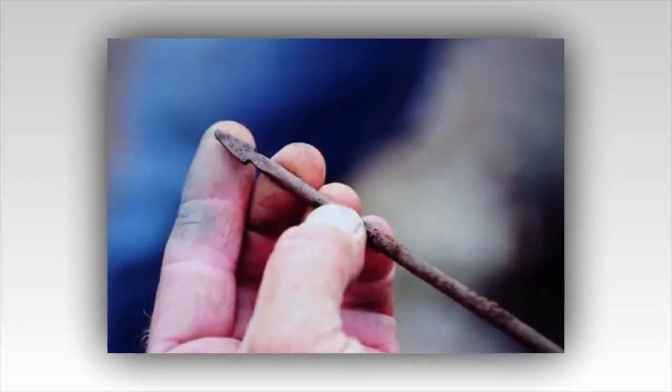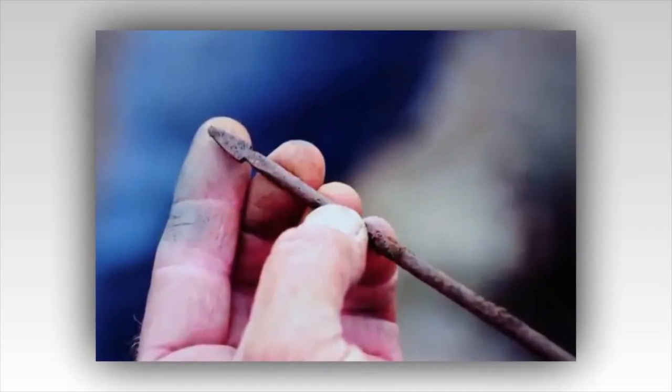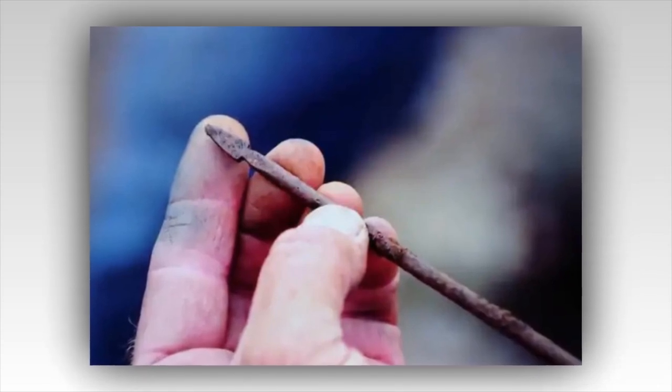For the Lagina brothers, and indeed for all who follow their journey, Oak Island is more than a treasure hunt. It is a voyage into the unknown, a quest to illuminate the shadows of history with the light of discovery. As evidence of ancient Rome and the Knights Templar resurfaces on Oak Island, the world watches with bated breath. Each new clue brings us closer to understanding the island's enigmatic past, and perhaps to uncovering the greatest treasure of all, the truth. The legend of Oak Island remains a story of adventure, mystery, and the undying human spirit of exploration.